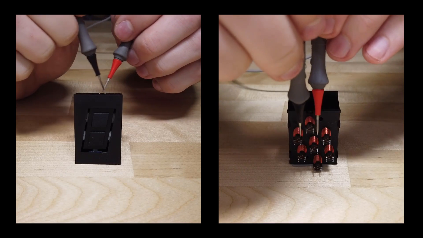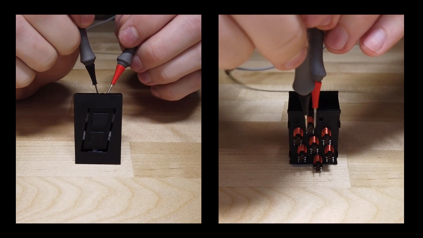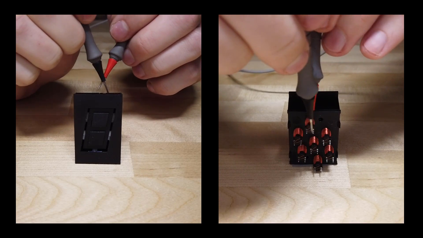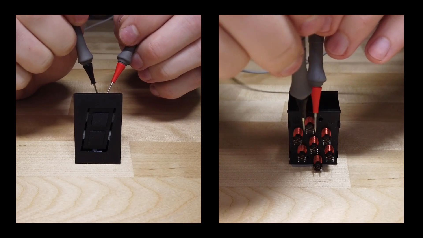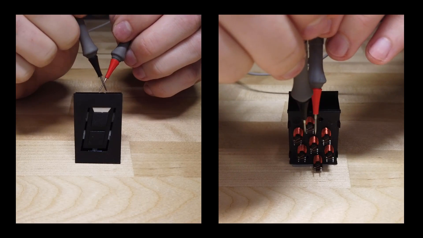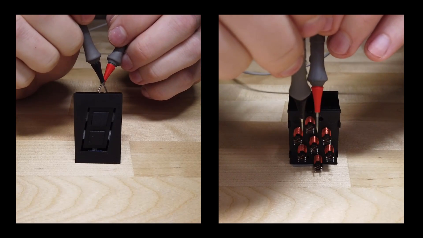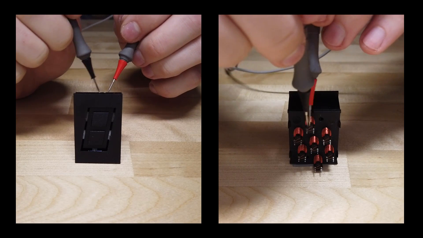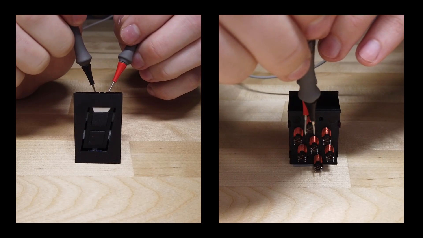These displays work by using electromagnets that can flip each segment depending on the orientation of the magnetic field. In order to change the orientation of the magnetic field, you need to figure out a way to change the direction of current going through the coil—in other words, flipping the polarity of the voltage applied across the coil.